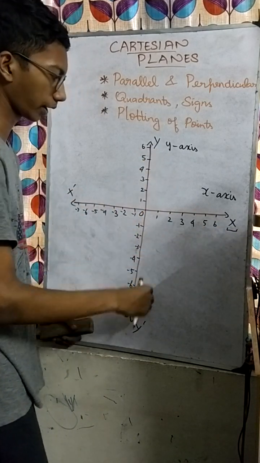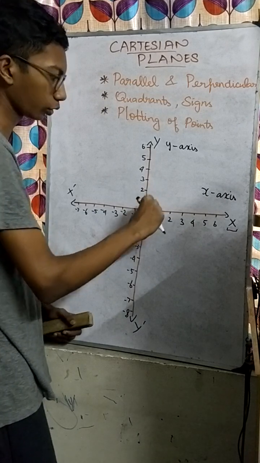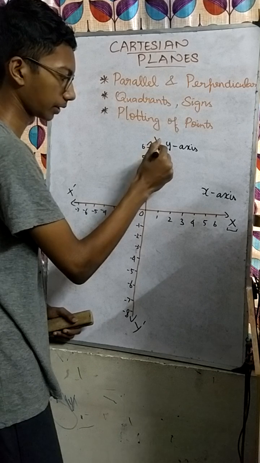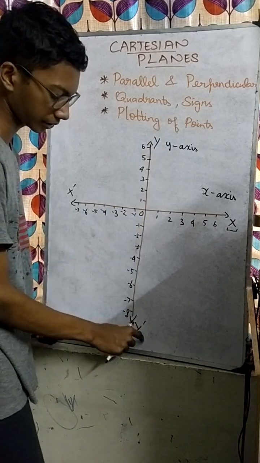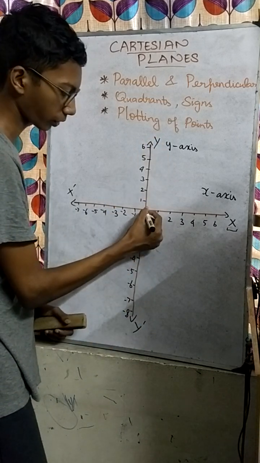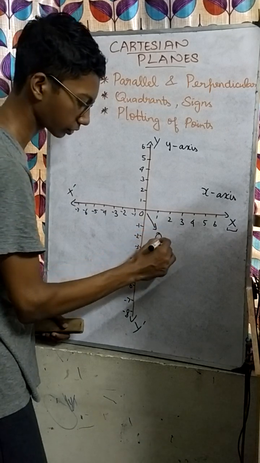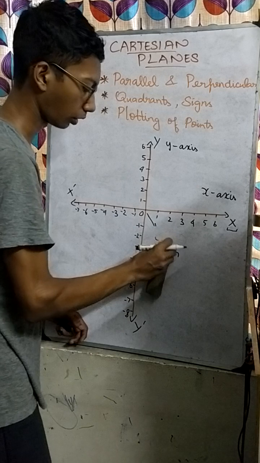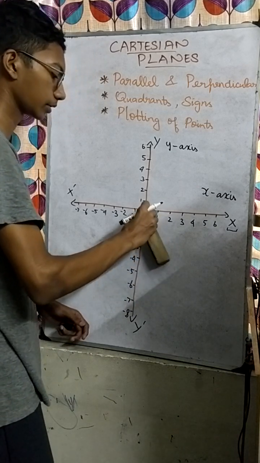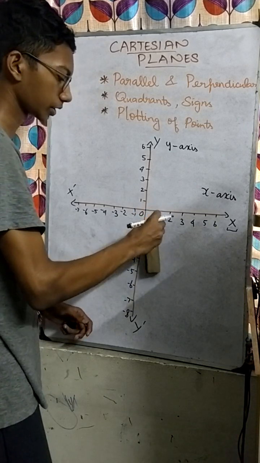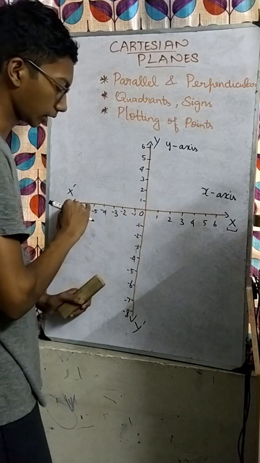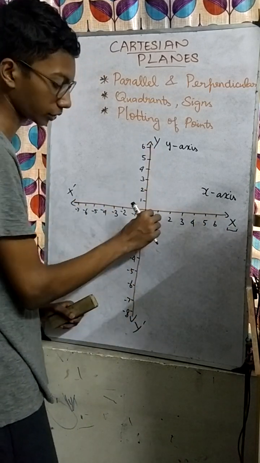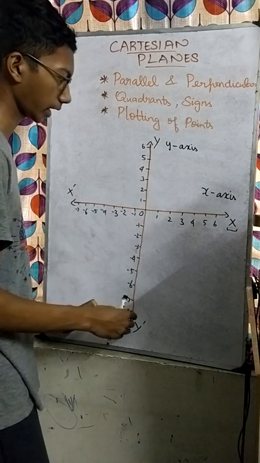The same goes for y. The line from O to infinity in the upward direction is denoted as capital Y, and in the negative direction it is denoted as y dash. And this point at the center is called the origin. This is 0 or it is O. Both can be said. So the center is the origin, and the line through the origin horizontally is the x-axis, and the line through this origin in the vertical direction is the y-axis.